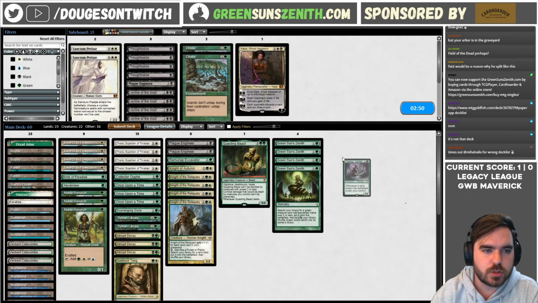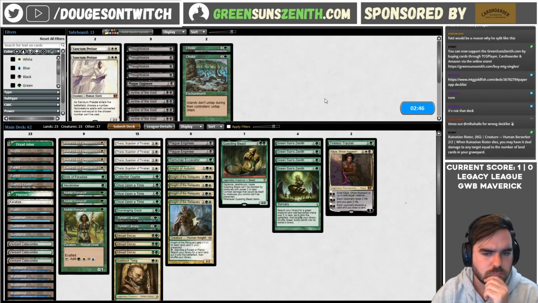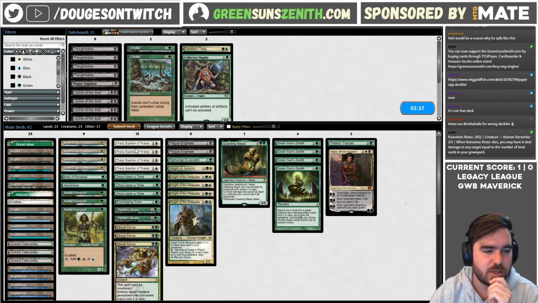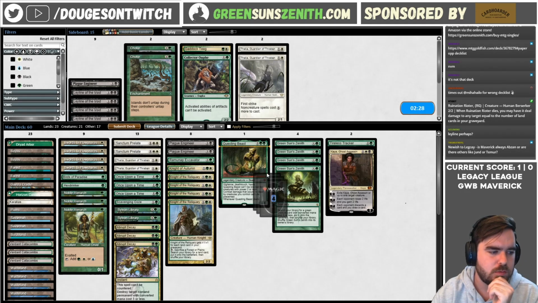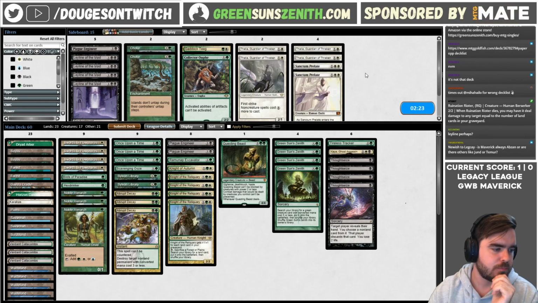This matchup, I do like the Tireless Tracker. I do like the Kaya. I'm not a big fan of the Gaddock Teeg or the Collector Ouphe. The Thalias are also a little bit meh. I could see the Prelates coming in over Thalias. Probably Prelate for 2. Thoughtseize is also interesting. Perhaps Thoughtseize is better than Thalias and Prelates.